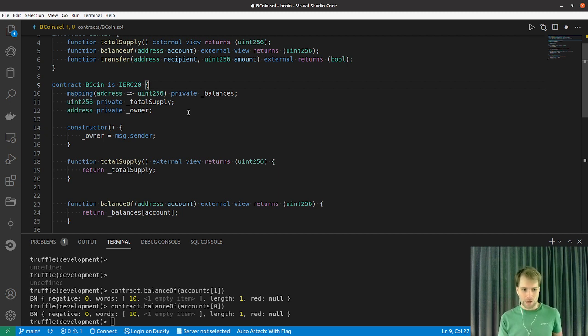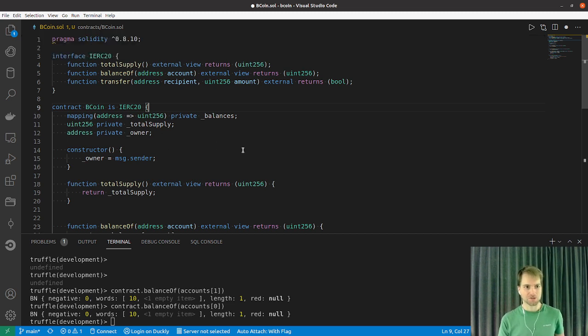One thing you absolutely should do is write unit tests around this, which Truffle helps you to do as well. But another thing you can do, which is the recommended way of implementing ERC20 tokens, is use existing implementations. So let's look at that.